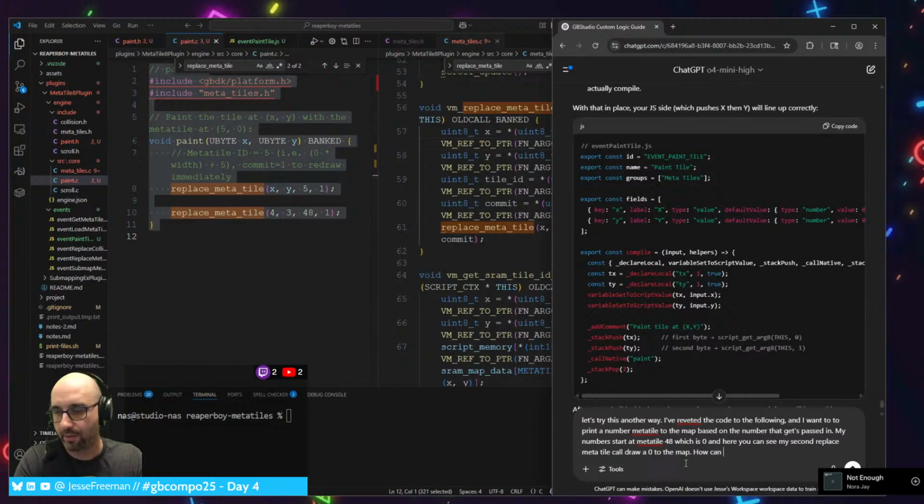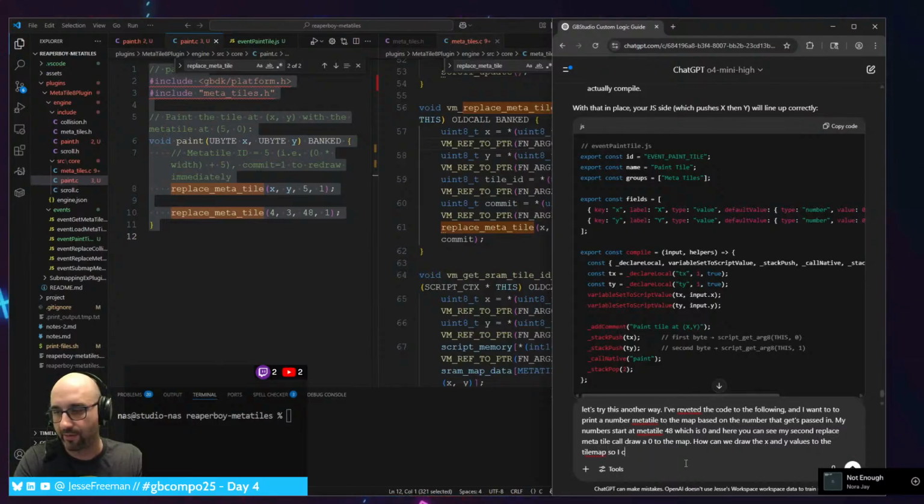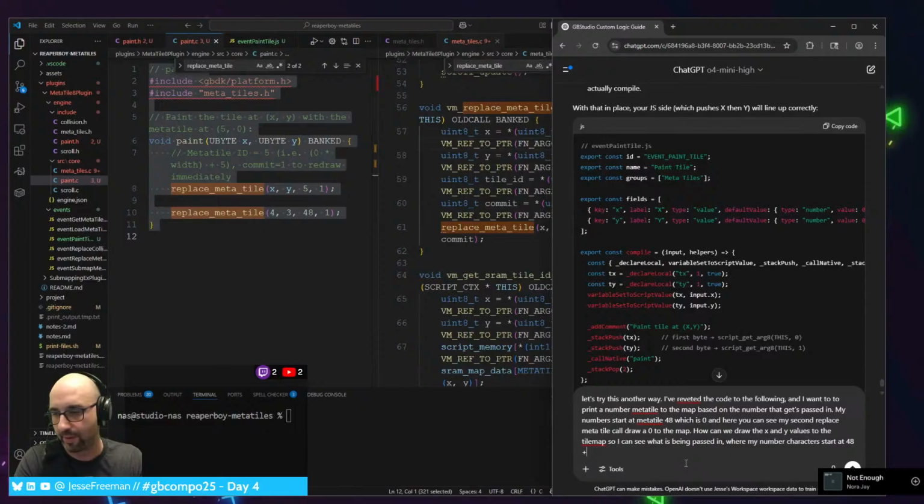How can we draw the X and Y values to the tile map so I can see what is being passed in, where my number characters start at 48 plus 9.